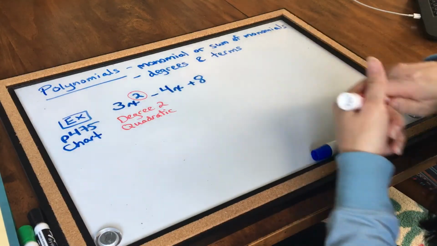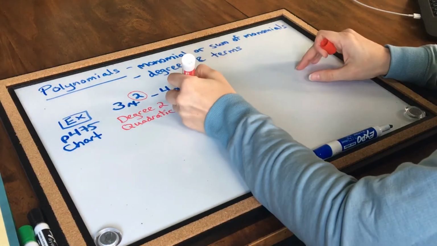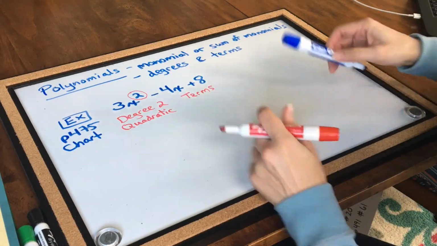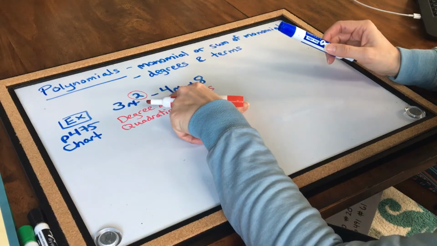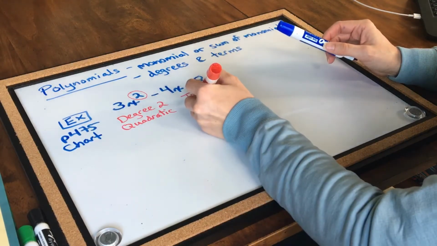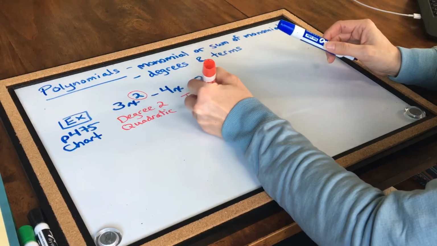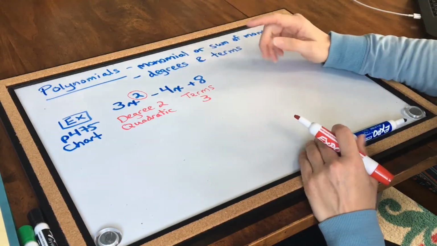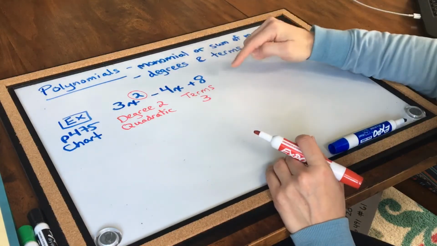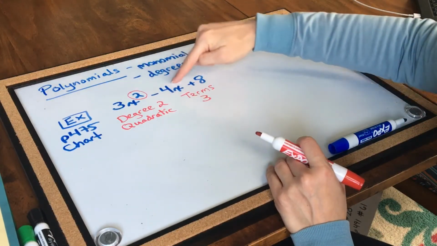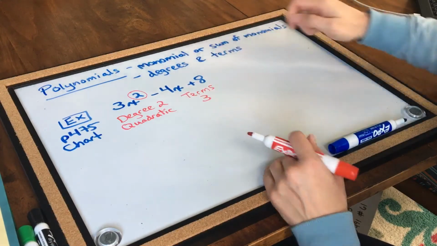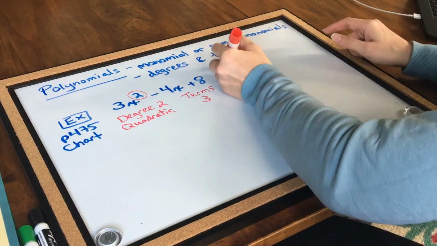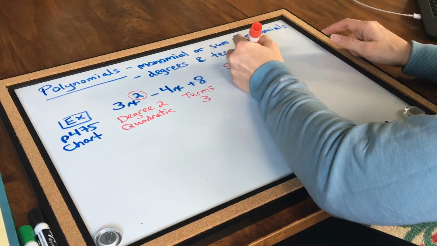Next thing we're going to take a look at is the terms. In this case, the terms of the polynomial are 3x squared, minus 4x, plus 8. So there are 3 terms in this polynomial. Each one of these is a separate term, and we can't combine them because they're not alike. The exponent is different in the x piece, and the 8, of course, is a constant. This particular polynomial is written in standard form.